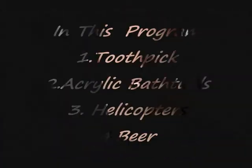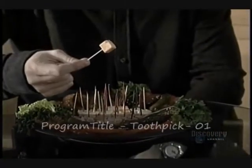In this program, toothpicks, acrylic bathtubs, helicopters, and beer. Some people use them to build models of the Eiffel Tower, others to hold hors d'oeuvres together, and some people use them to pick their teeth. What are we talking about? The toothpick.